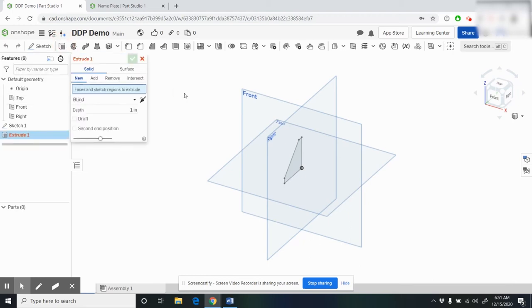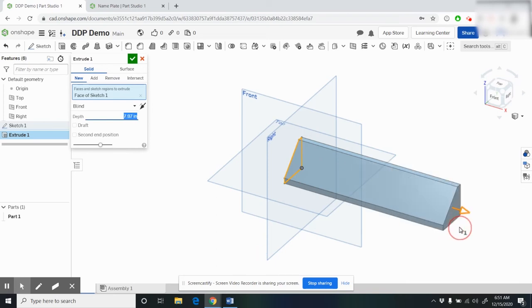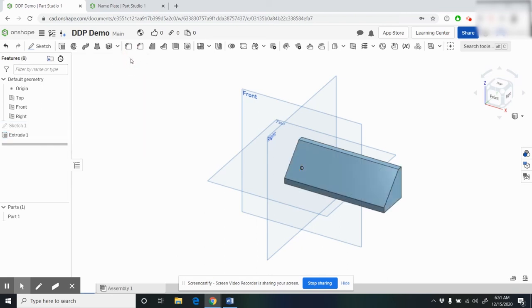What Extrude is going to do is pull a 2-dimensional shape along a length and make it a 3D object. So if I select this surface, now it's got a length, and I can drag it by hand if I want to, but we have the power to be exact here. So for the depth, I'll just put 5. Now that it's 5, that seems like a good size. I can just hit the green check again, and now I've got a blank name plate thing.